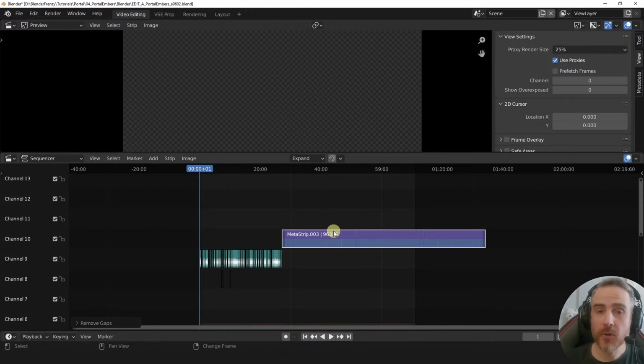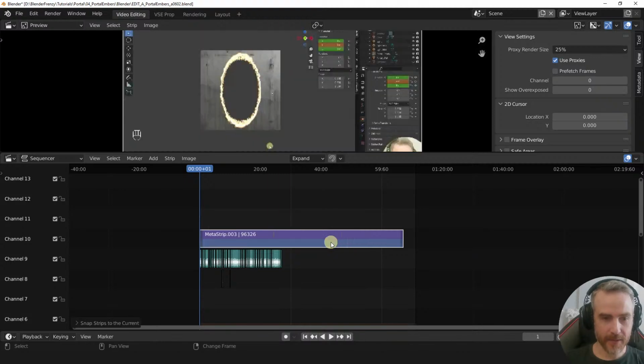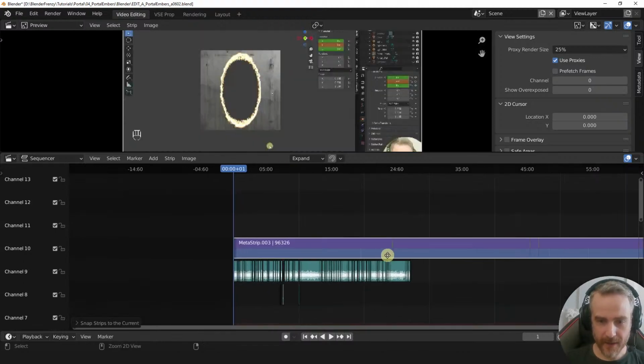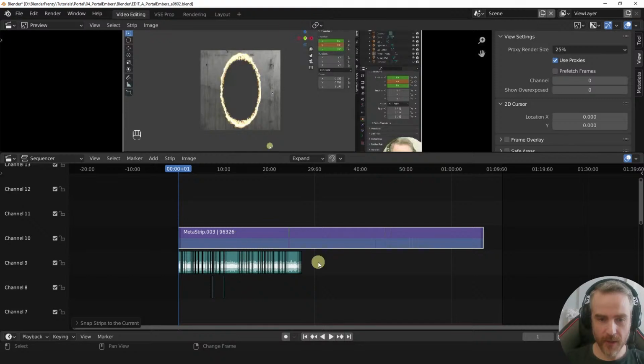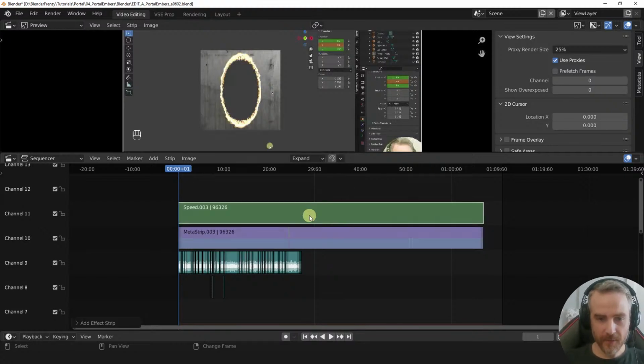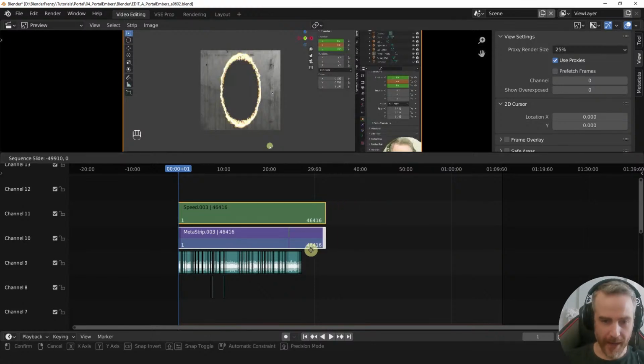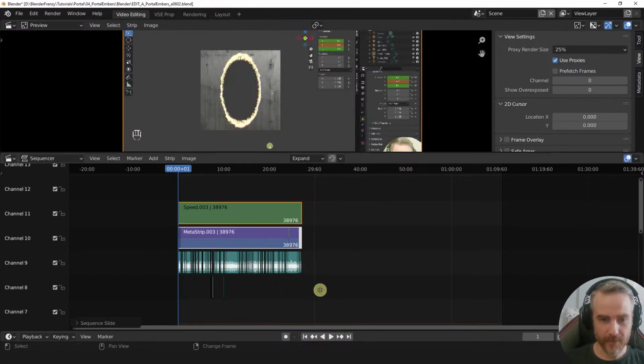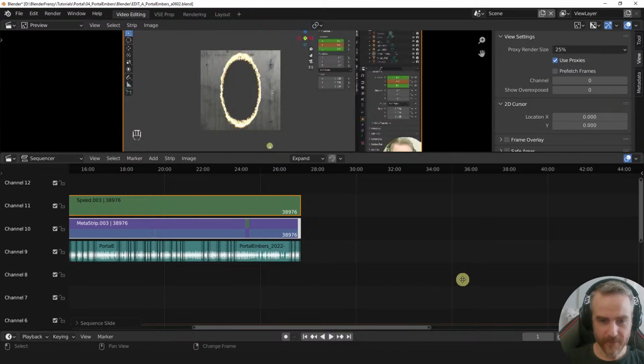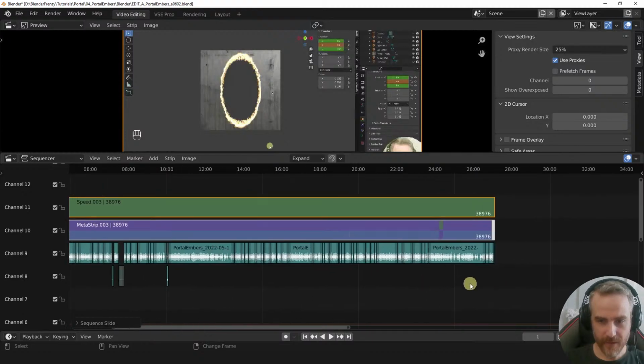Okay, so now we're going to do the same exact thing on all of them that we did on that one strip. We're going to take this strip and snap it to the beginning there, and you can see this is 2.5 times longer, just like that single strip we did before. And so we're going to add in speed control and match it up to our audio, just like that.